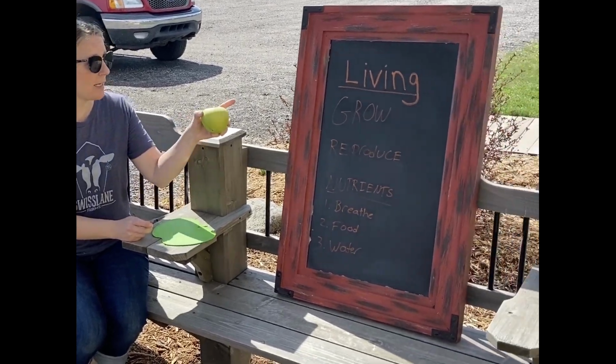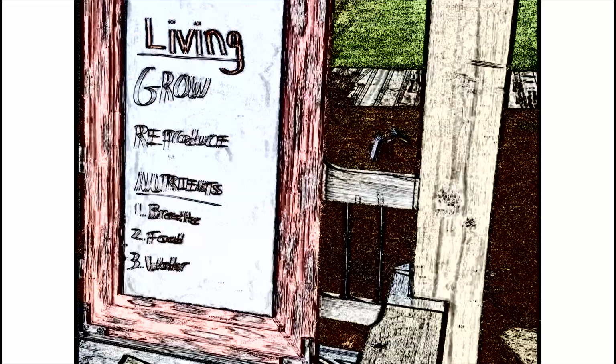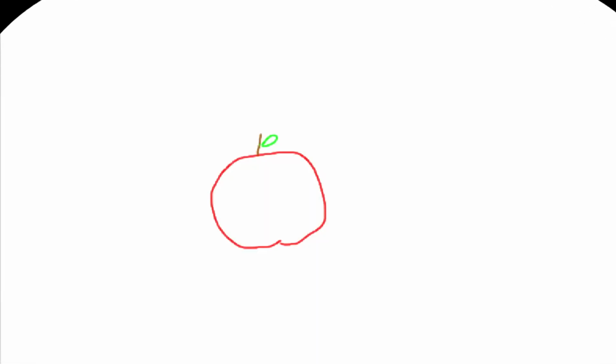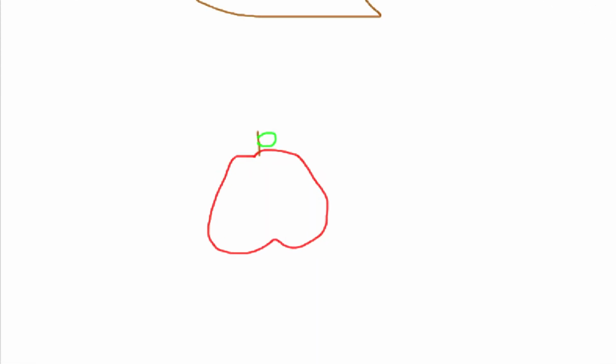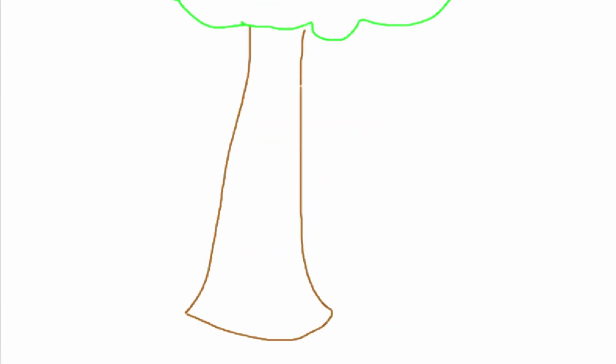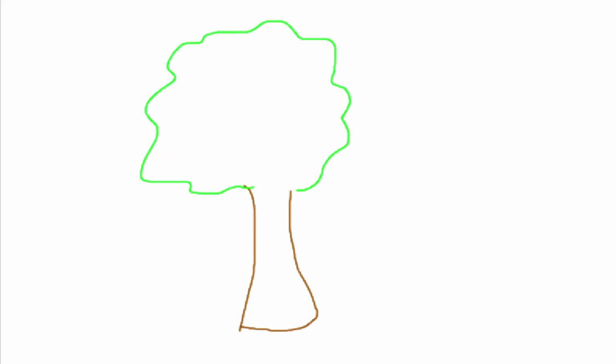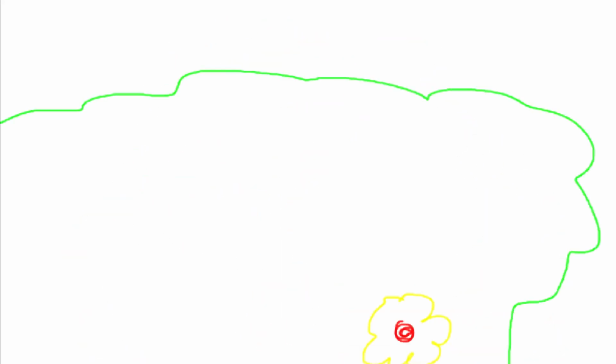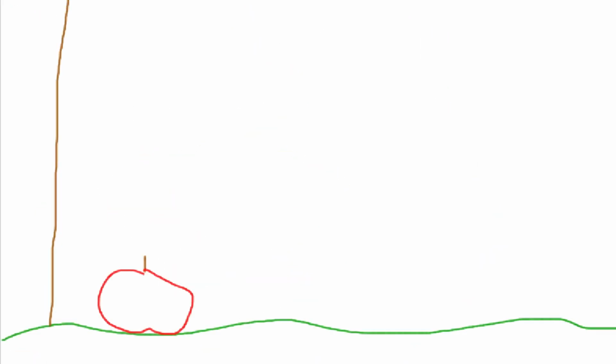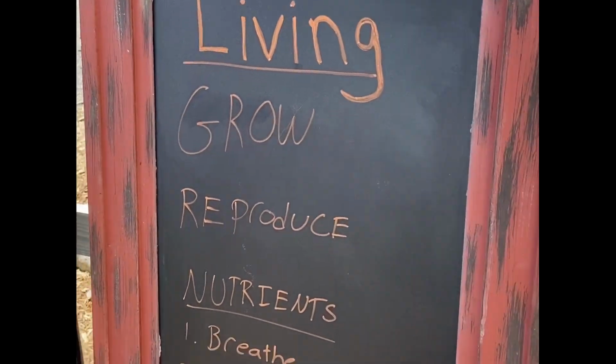Let's look and decide. Let's follow our list. Does it grow? This apple started on a tree, and it started with a little flower or a blossom on that tree. When it was on that tree, it did grow. It grew from a little blossom, a little flower, and it kept growing from a tiny little apple to this nice big apple.